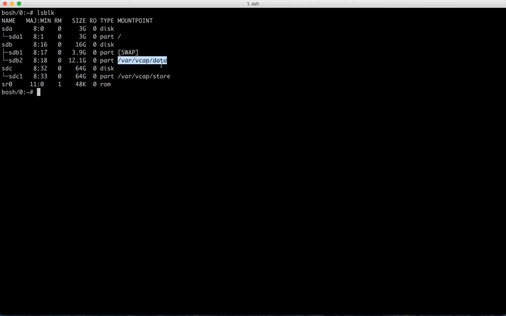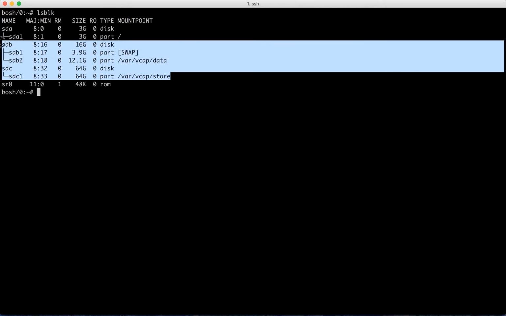The third disk, or rather the partition of that disk, is mounted at /var/vcap/store. We call that a persistent disk, because BOSH guarantees that the information you store in it will still be there if you restart the VM, and so on. So if you have some database that needs to persist some files, you probably want to put them here. We're not going to talk about this one, which is an optical drive, only present because we're using a VirtualBox VM.